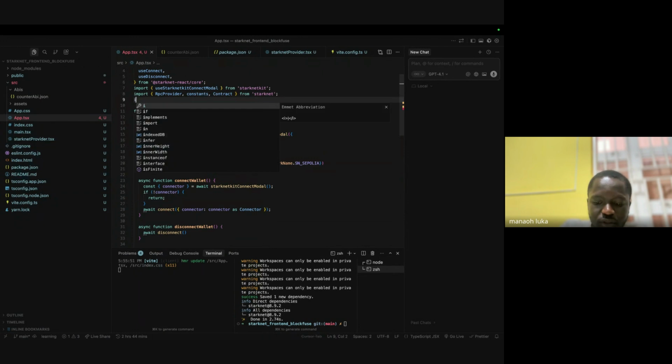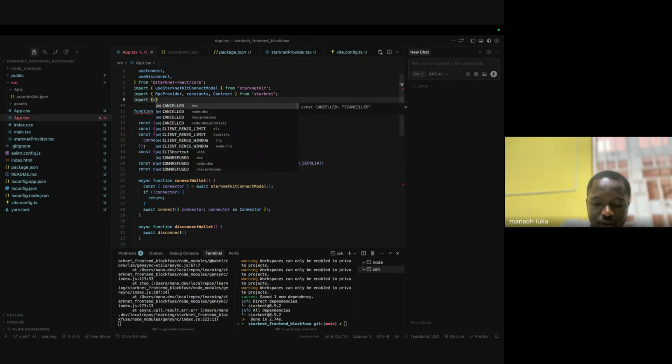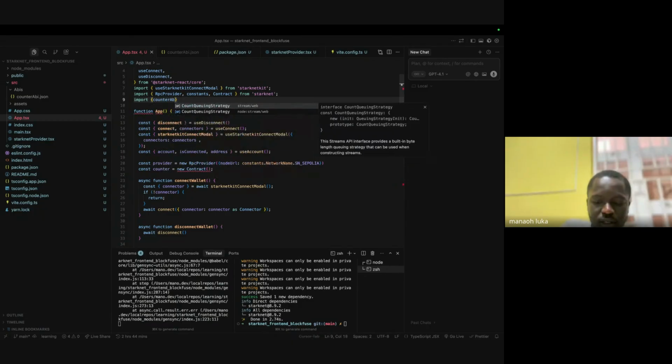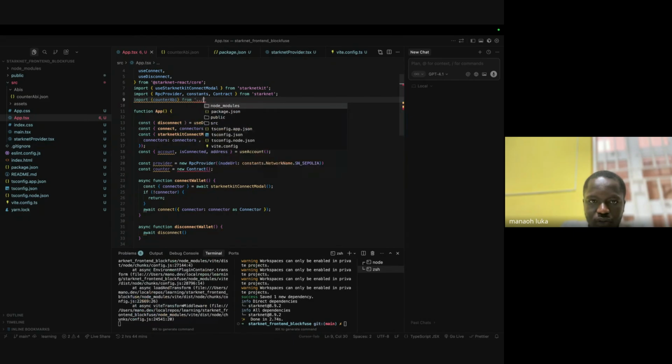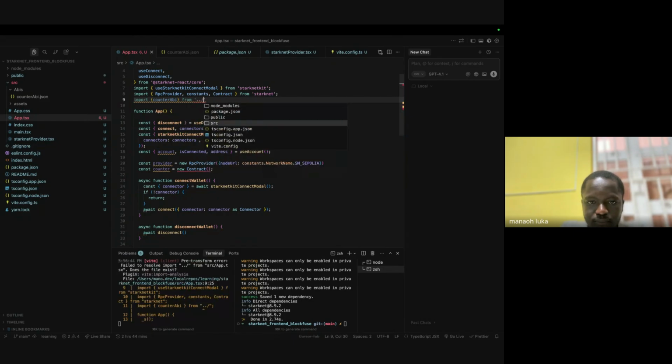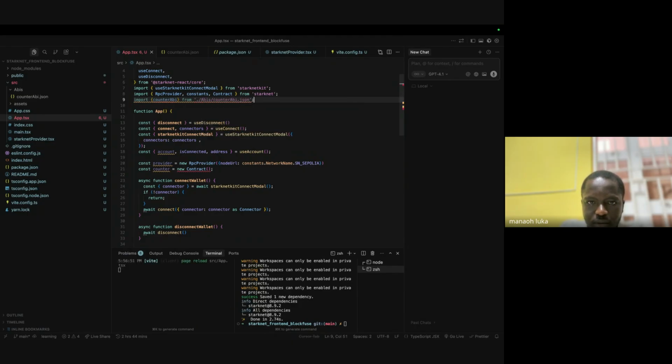So now I'm going to try to get the ABI. So let me import it. So I'll say import counterABI from ./ABIs/counterABI.json. Will this work?